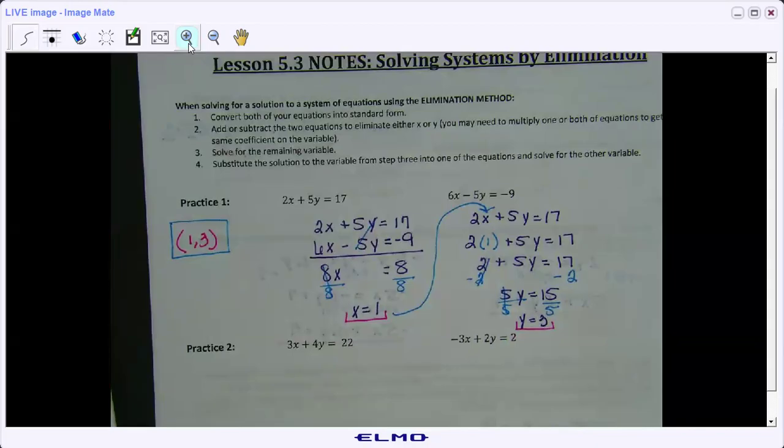Okay, what I would like for you to do is try number 2 on your own. Number 3, there's an extra step we have to do. So just do number 2, and then we're going to come back and I want you to check your answer after you've had an opportunity to try it on your own. And then you could also check with your partner. Okay. So I'm going to pause the video and come back with the answer showing up on the screen.